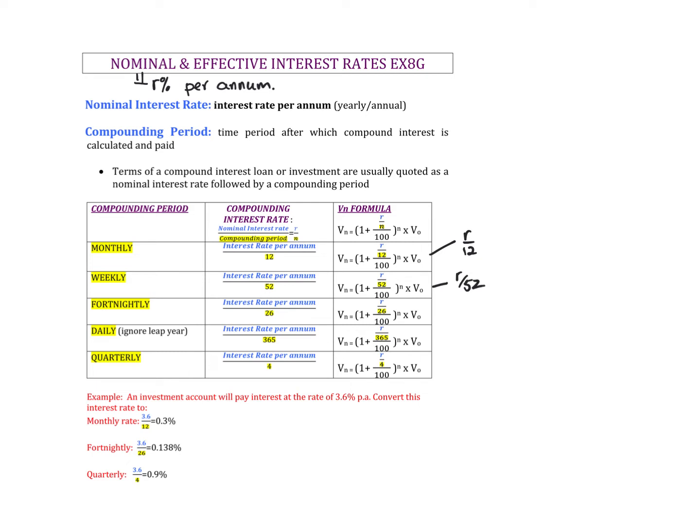What happens when you see that is the more regularly you compound interest, the more money you actually get. So at the end of 1 year, they work out that even though they said it was whatever percentage per annum, effectively you may have got more if it was compounded more regularly. So we'll have a look at the next page.